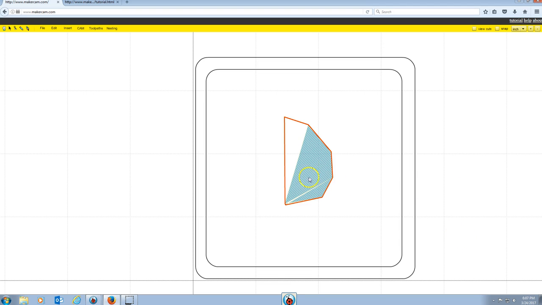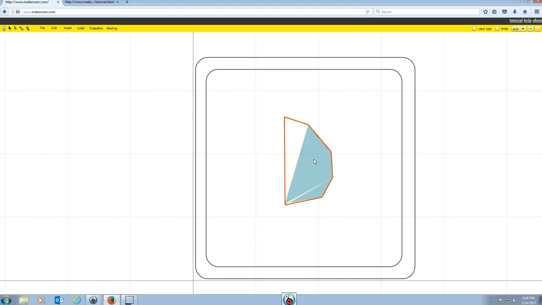Now you'll notice that there's a hatch pattern that's shown up inside my D. With this website, I noticed that even though it may not show the hash marks or the hatching around the full perimeter, it's still using the full perimeter in order to do the machining calculations. So don't get discouraged if you don't see hatching over the entire area in there. That takes care of the machining operation for the D in the middle.